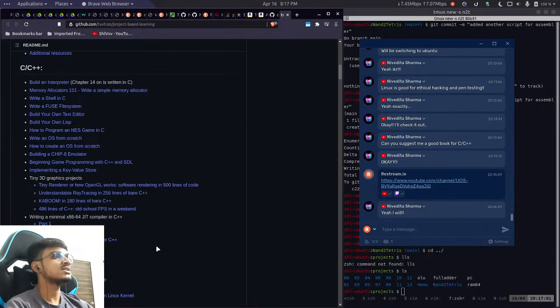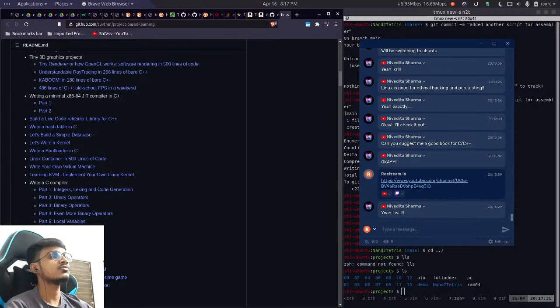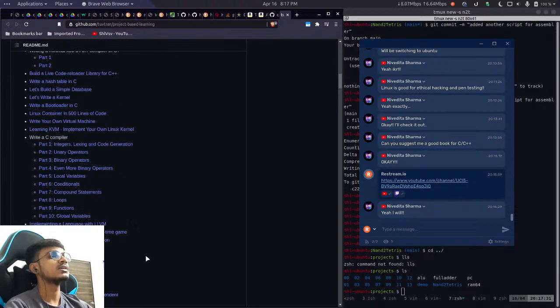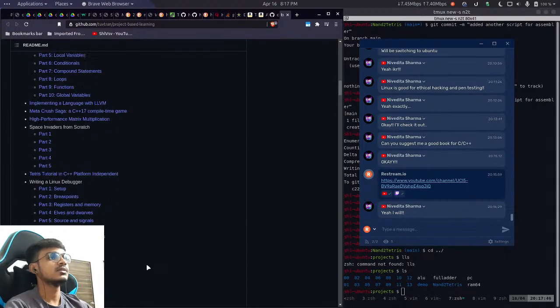And to learn C and C++, the best thing you can do is try to write low-level software like an interpreter, a shell, and all of that. A CHIP-8 emulator. I'm thinking of making a CHIP-8 emulator as well. It sounds cool, because the main power of C and C++ is in handling low-level stuff.